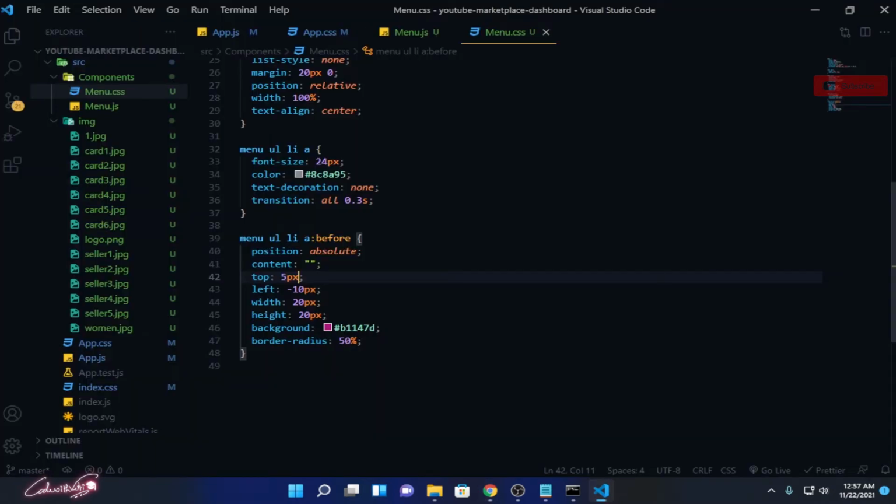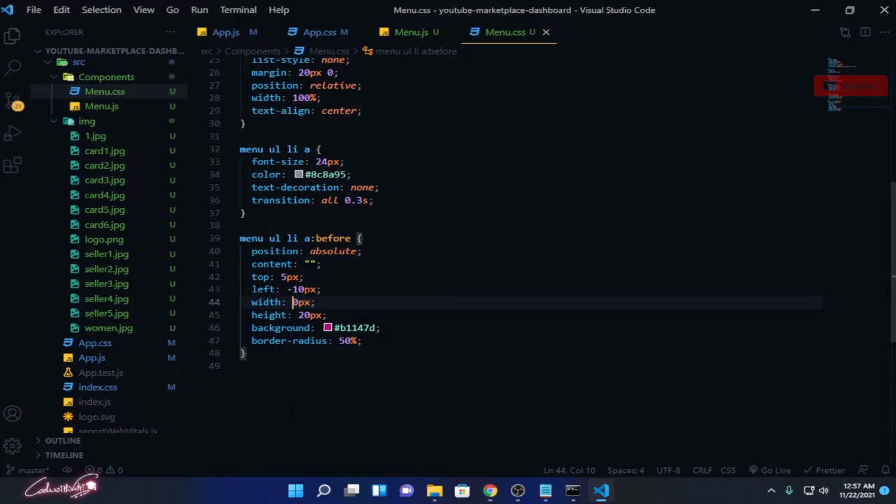Here we go, they are in center. Okay, so I don't want this width, so width is going to be 0 pixels so far. It is not visible. When I'm hovering it, I need to make it visible. So what I need to do when I'm hovering it, so menu li, copy it.